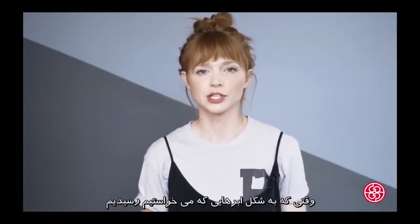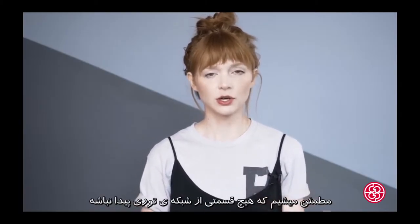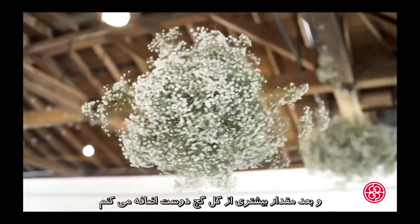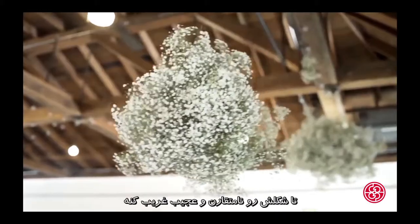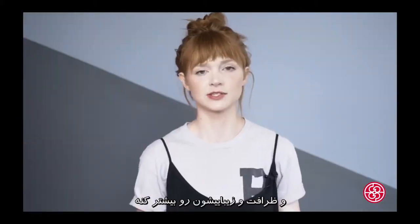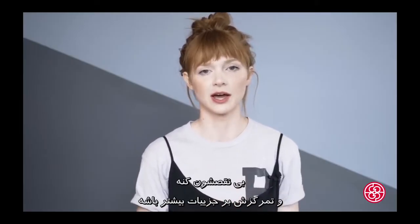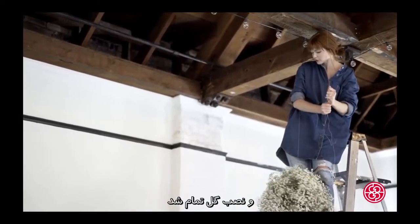Once we got the overall shape of the clouds made, I just made sure that none of the chicken wire was showing. I made sure that none of the Oasis was showing. And then I put in extra pieces of baby's breath to add sort of a whimsical, asymmetrical look, and to kind of finesse them, make them perfect, kind of focus on the details. And after we were finished, then we swept up the floor and then the installation was finished.